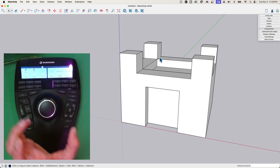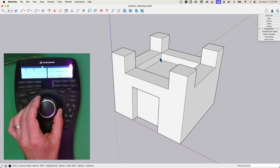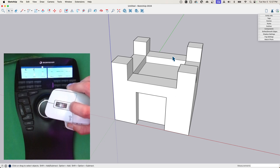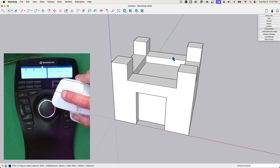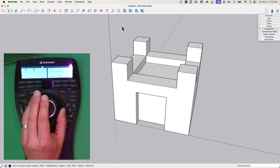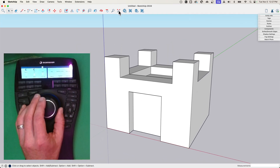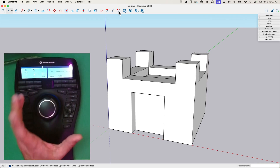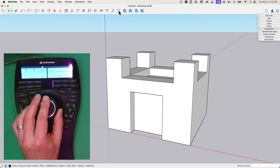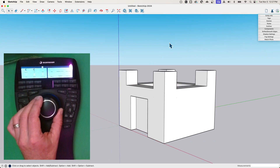The way I learned to get efficient with this device — I grabbed a model and I actually disabled the middle mouse button on my regular mouse. Normally the middle mouse button controls zoom by scrolling and orbit by holding it down. I turned that off completely so I was limited to moving my model with just the 3D mouse, and then using things like Zoom Extents to get back to where I saw my model filling the screen. By not having that other mouse option, I did get used to moving things around in 3D space pretty quickly. So that's one thing I would recommend.